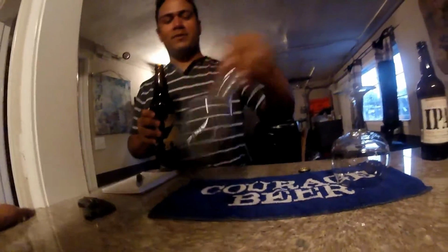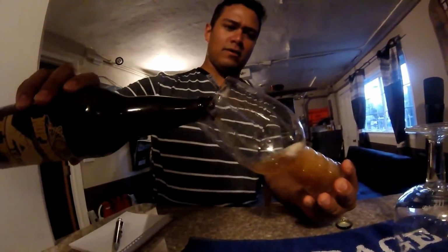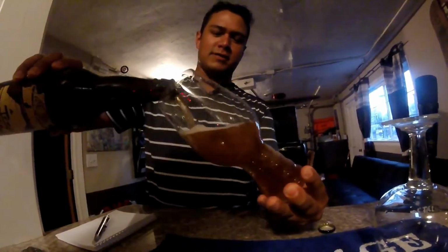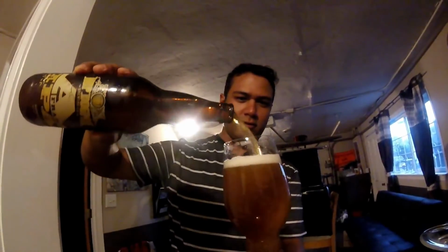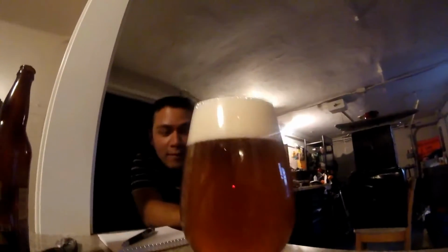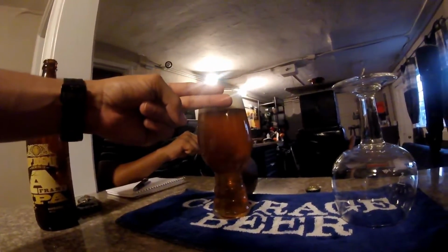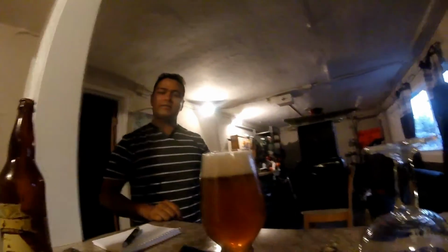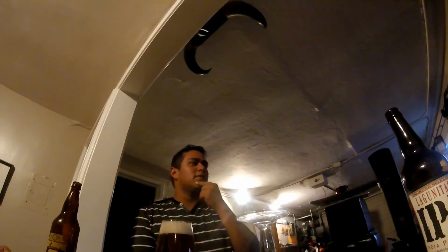All right, we're going to go with the old IPA glass first. Oh man, look at that color. It's giving too much head, which is under control. The bubbles are good. Wow, that's a thick head, with a clear color on the bottom and a good color on top. Nice, two fingers. A deep amber on the color. It's beautiful. So this cost $6. No, it was like $7. Somewhere around $7. Pour myself a glass.